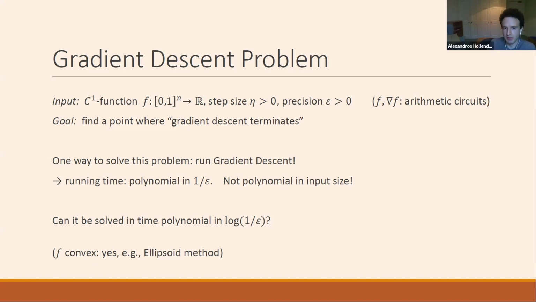Yes, so there are some lower bounds, but the complexity is not yet fully understood; the upper bounds are not tight with the lower bounds. But yes, there are essentially lower bounds that tell you that in terms of the queries, you cannot go down to a log 1 over epsilon dependency. It's going to be a 1 over epsilon dependency.